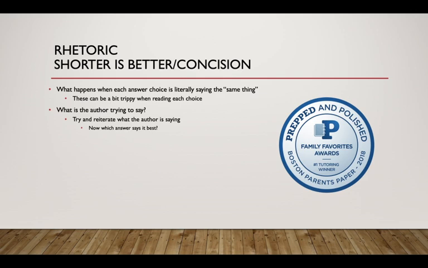And there are a couple of examples of ways in which shorter is better comes up. First one is wordiness. If you guys have been listening to the previous live stream, as well as any of our podcasts, if I'm ever on, I am extremely wordy with how I speak. It is something that I'm constantly working on. But when it comes to either the SAT or the ACT, I flip the switch in my brain and I am very concise. So when I look at wordiness, fewer words equals more correct. And this is on the test. In the real world, you could get away with being wordy. But again, I want to be thinking about directness and being concise.